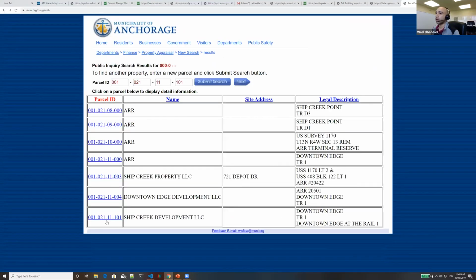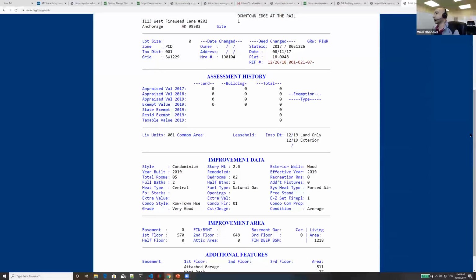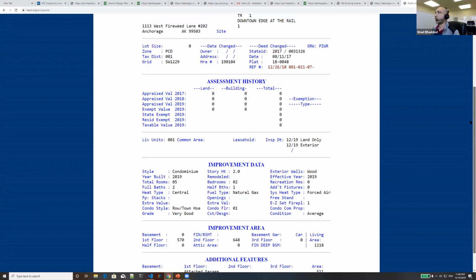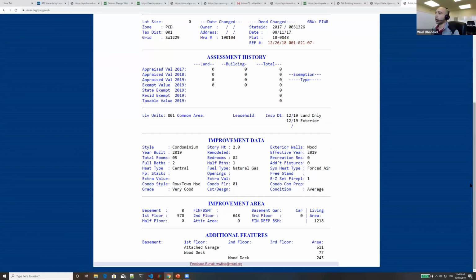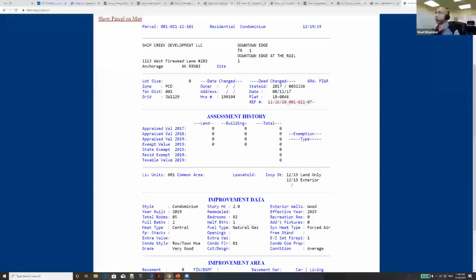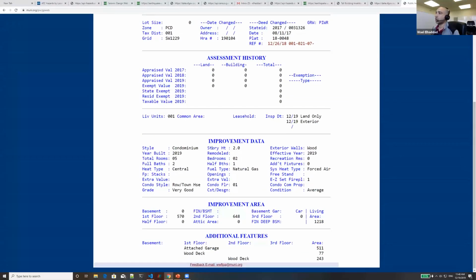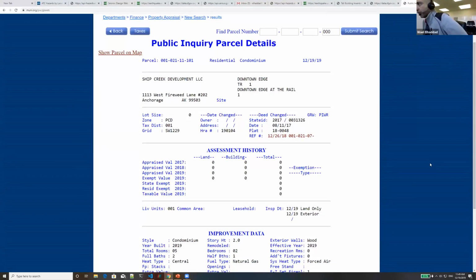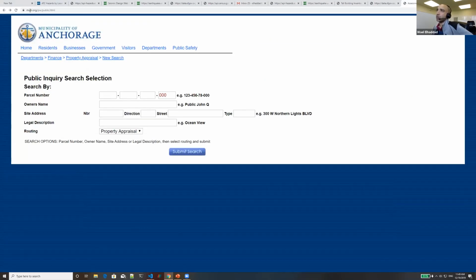maybe not this one. Some of these parcels are actually tax exempt, or maybe vacant lands, so they will not have buildings, but this one has a building. And you can see some information about the building here. First of all, at the top, you can see this is a residential building. You see how many stories it has. It was built in 2019. You can see the area and some information about the garage that it has and the exterior wall material and so on. So there is a lot of useful information here that we would be interested to obtain to use for loss assessment of this building inventory.